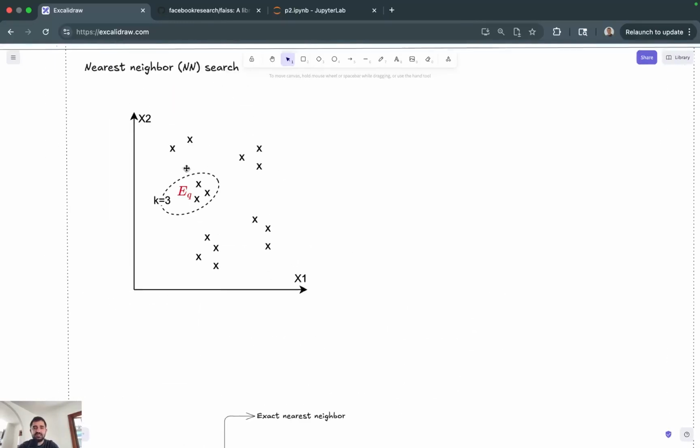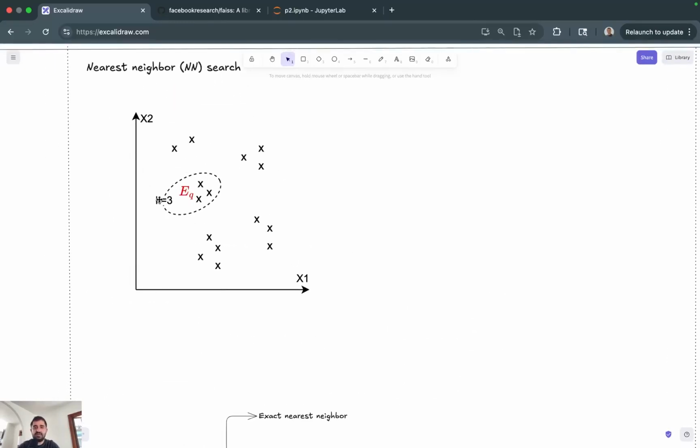Basically, the goal is to look at all other points in this space and find the top 3 closest points. This guarantees that the returned points are exactly the top 3 closest points to this query point.